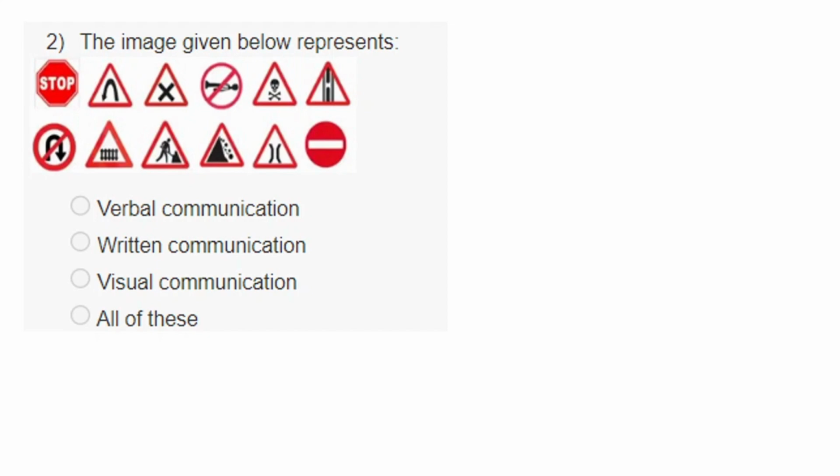Visual communication. Correct. So it's not verbal, nobody is speaking, nobody is communicating with the help of their voice. It's not written exactly, because people are not writing notes on the side of the road telling them this is a U-turn, not a U-turn, or please don't cross the road over here, or this is a one-way road, or please stop, or something like that. This kind of visual communication. They're using signboards to show what should be done, what should not be done. So this is kind of visual communication, definitely.